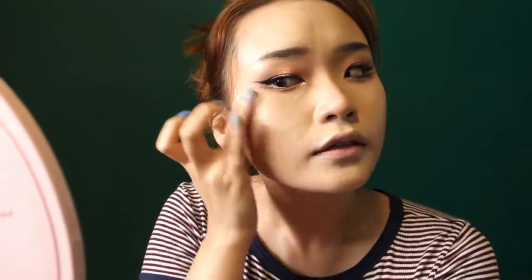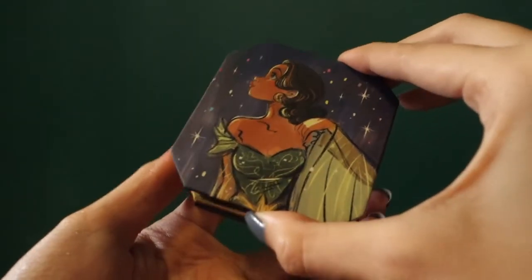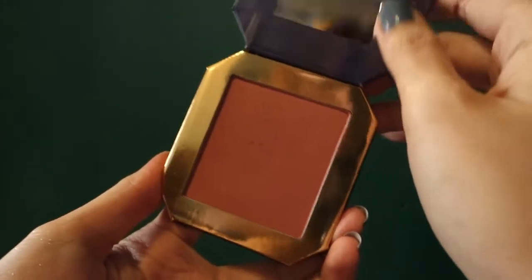On the cheekbones as well, just gonna take my finger, blend it into my cheekbones, and then we're gonna go in with blush. Don't need to do anything special with the blush. Just go with whatever the makeup look calls for. So I'm just gonna go into my Kissin blush from ColourPop, my favorite. I'm gonna go right underneath my eyes. I'm gonna start blending in my blush from there.